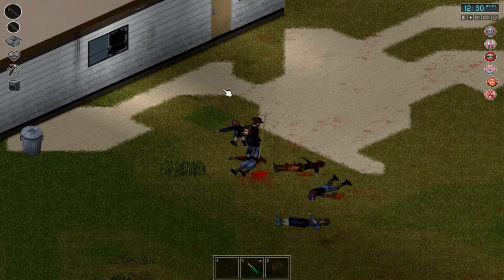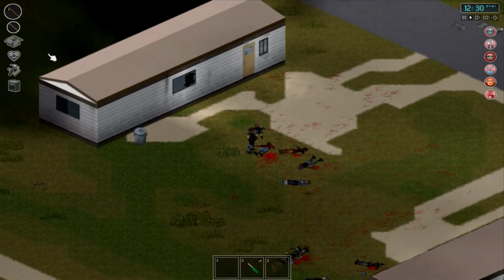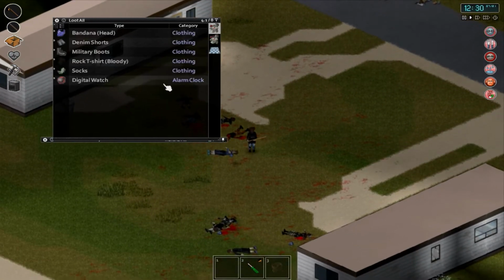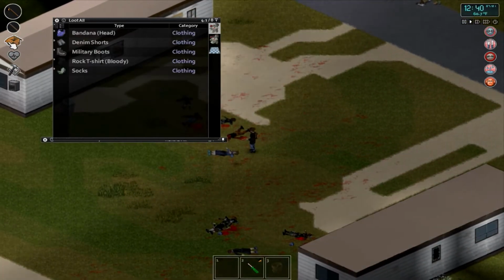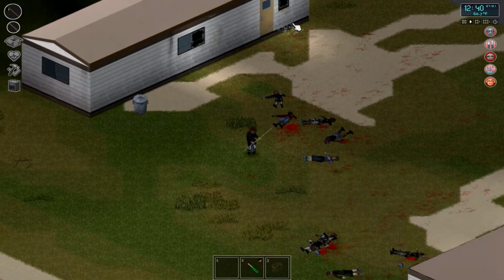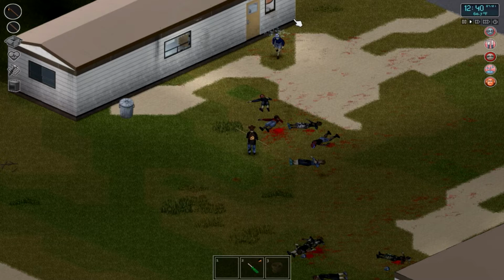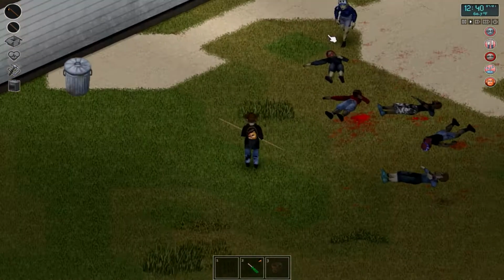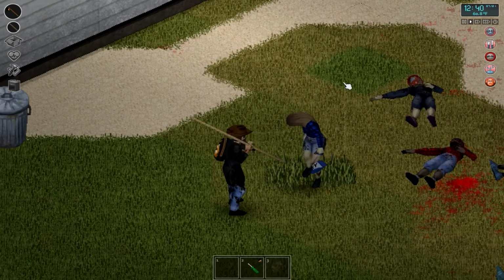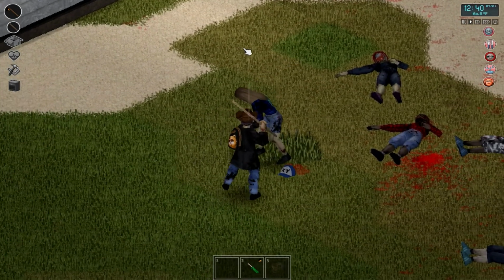Can you just die? I appreciate that. Thanks. All right. Have we been looting these corpses? We might be missing out on a pack of cigarettes. Oh, a digital watch. I'd rather have that because I don't know if you guys know this or not, but coming up in the close build, I think it's going to be released soon, they're actually going to allow you to wear jewelry and stuff, so I'm going to keep that. Because soon we'll be able to wear this watch, and we're going to look good wearing it.